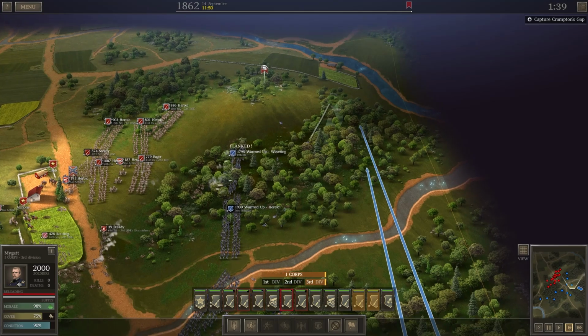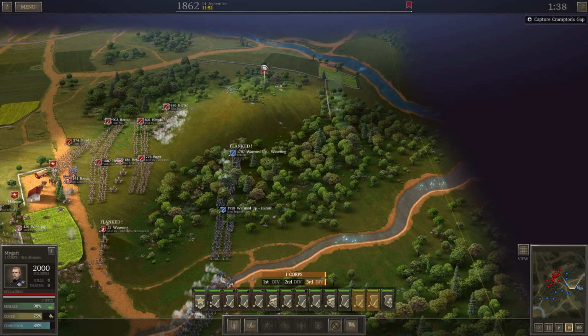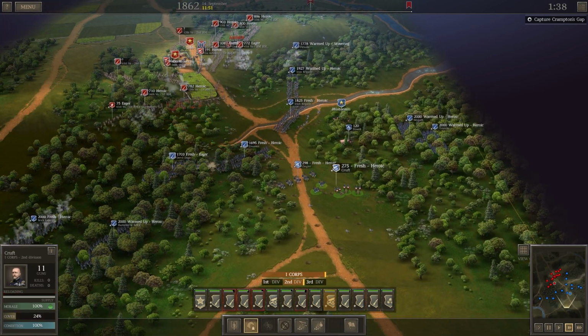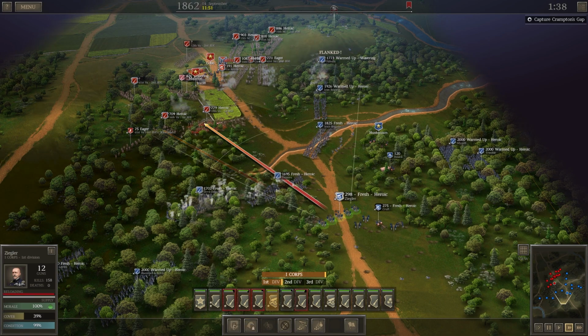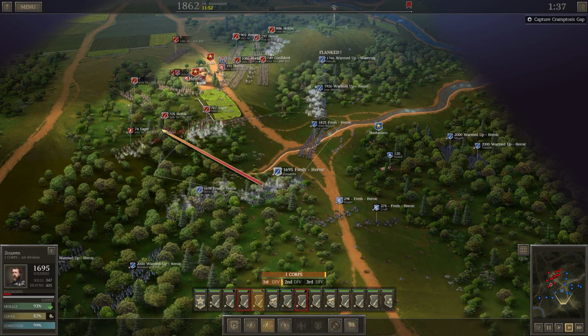Two more units coming up here that can help with this. Actually, you guys set up there. Get those skirmishers off. Cruft, you can move closer now. Ziegler, you can remain until we get Cruft to set up.